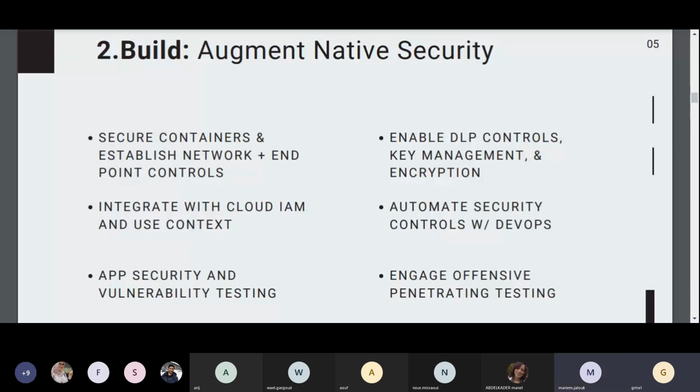Next, they will move on to the run step, where they will help provide threat management and continuous security monitoring in order to identify, protect critical data, detect advanced threats, respond, and recover from disruptions. And finally, as the cloud evolves, there will be continuous improvement and adaptation, and therefore they will repeat all the previous steps.